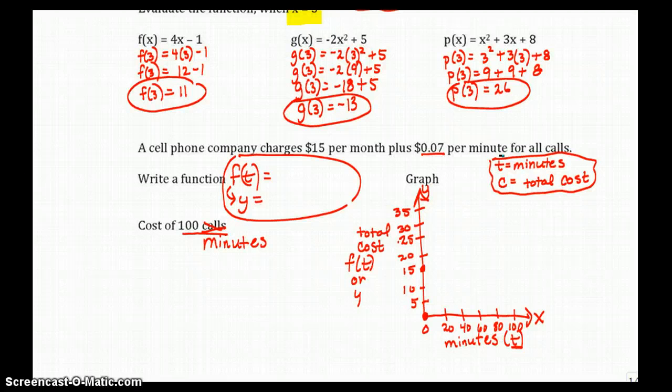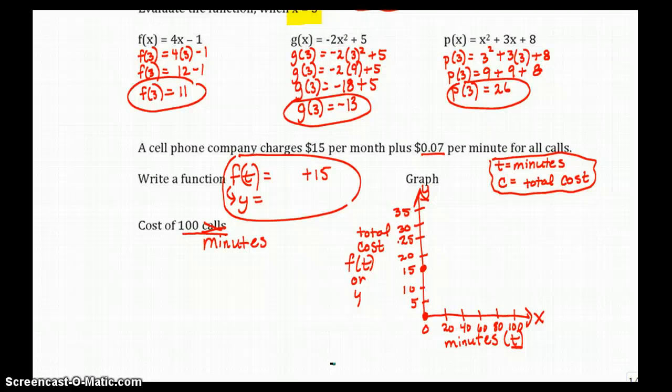All right, so our function is going to be f of t. You could have any letter you want. I chose f. And we know that 15 is a standard set amount. So no matter what, you pay $15. So that's going to be the y-intercept. Let's put a point right there on our graph. So if you haven't drawn the graph, take a minute, pause the recording, and draw the graph.